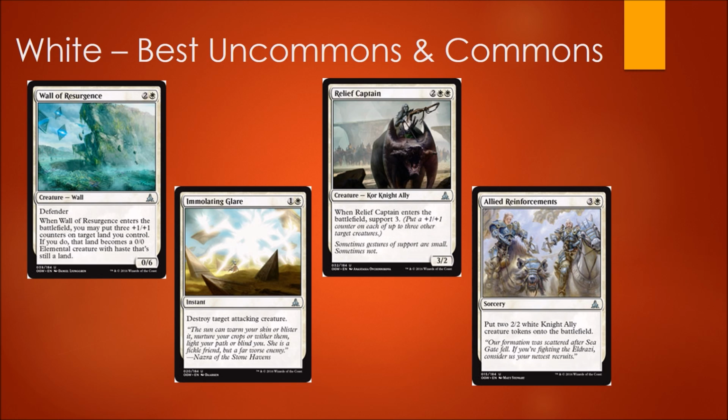And then a card that I like personally is Allied Reinforcements. It's where you can make 2/2 allied creature tokens on the battlefield. One, you're getting allied triggers. Two, you're getting 2 bodies for the price of 1. It's just a very efficient card.